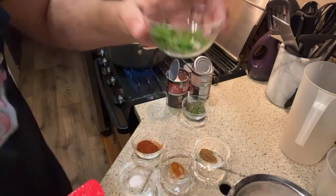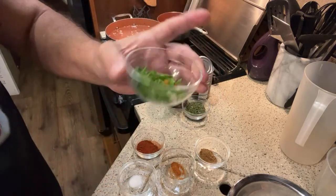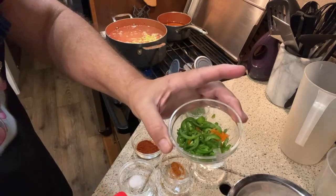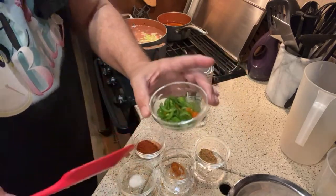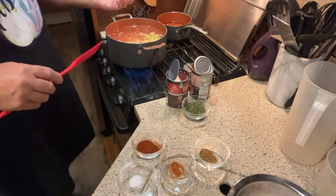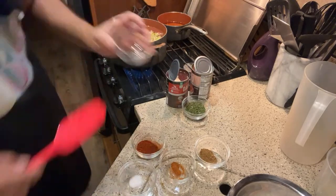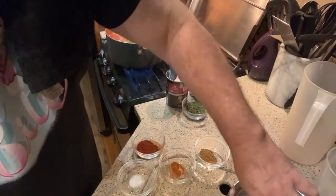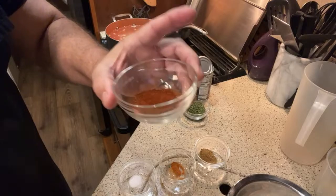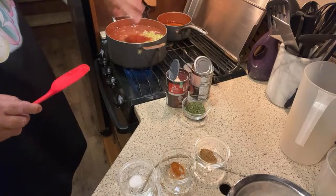We have jalapeno and a little bit of habanero, but it just calls for probably a whole jalapeno. We're just using about half of a jalapeno, and then we added the habanero just because we want it a little bit spicy, but that's the way we like it. But it'll cook out pretty much, so it'll have a hint of spice. I guarantee you, it won't be horribly spicy. But 2 teaspoons of chili powder.